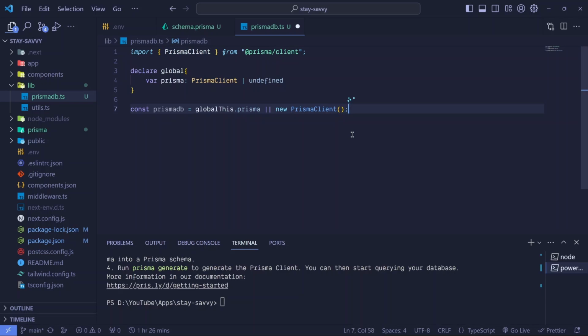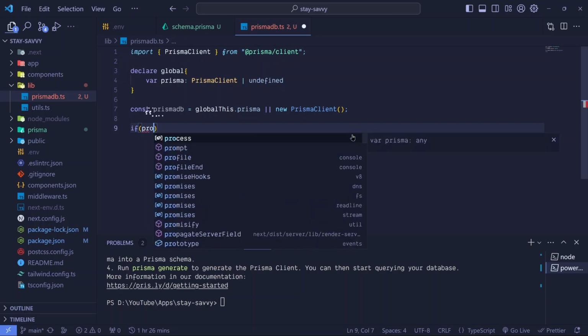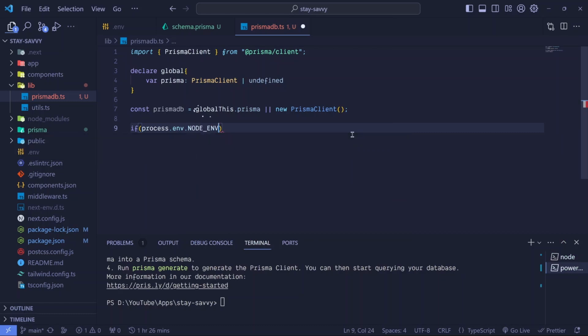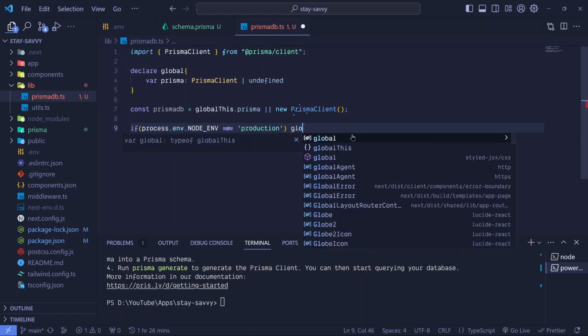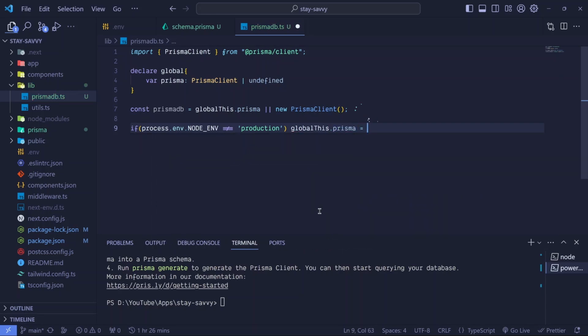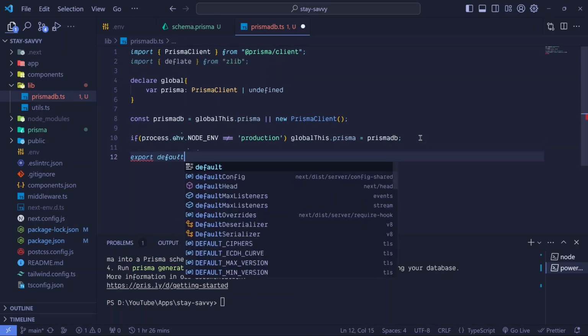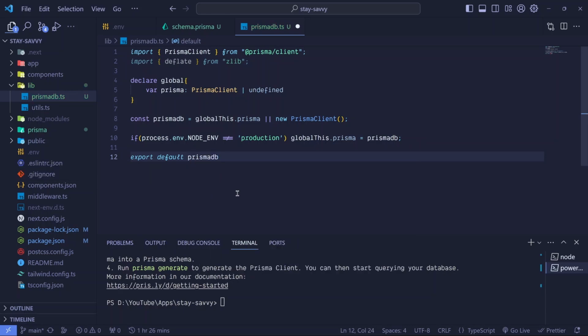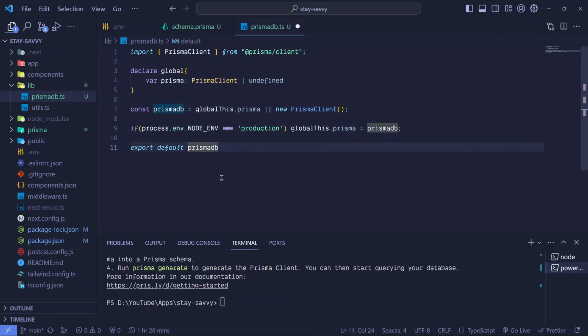So we invoke that, and down here we check if we are in production mode or in development mode. So if process.env.NODE_ENV is not equal to production, then that means that we are in development. We'll set globalThis.prisma to be equal to prismadb. What we have actually done is give globalThis.prisma a value, which initially will be this one, and now that will be available globally. Even when hot reloading, it will be available, which is good for our development experience. So right here I'll go ahead and export default prismadb, just like that. This was accidentally imported. I'll go ahead and save that file.